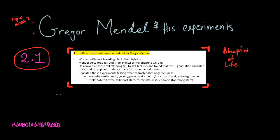He actually wrote in a diary that, hey, this is too exhausting for me, I can no longer stay on this farm, I am leaving to go to the nearest monastery. So this Augustinian, Gregor Mendel, ended up going to a monastery and became a monk. For the rest of his life he was considered a monk, and that's where his great experiments were. So let me start on the experiments. Around 1856 or near that time, he started his experiments, and these experiments were based on peas. Yes, that might sound weird, but he actually figured out how inheritance works through the characteristics passed down in peas.